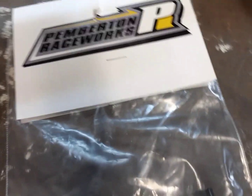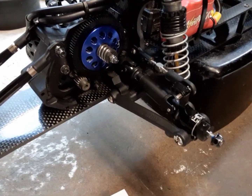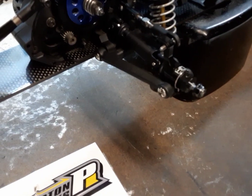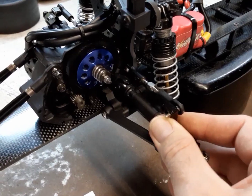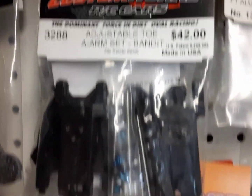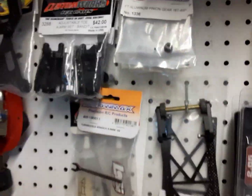I've been asked about these Pemberton Racework arms. Just pulled these down off the shelf, thinking about giving them a try. I really don't want to touch the car — if it ain't broke, don't fix it. But I had a guy on the channel ask me about them. They seem real rigid. People are telling me the flex in the arm could cause stuff — I don't know. So maybe I'll put them on. They look a lot better than these custom works here. These things look real flimsy, but I know a lot of people use them hauling ass, so I ain't judging nothing.